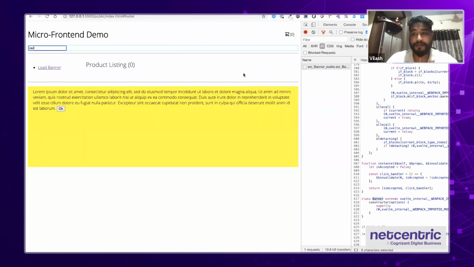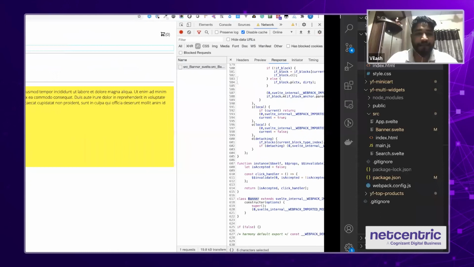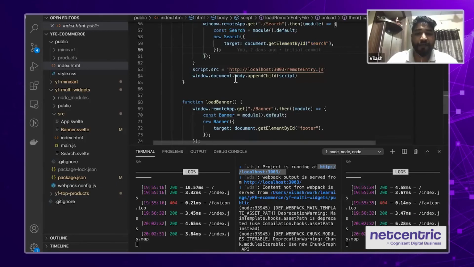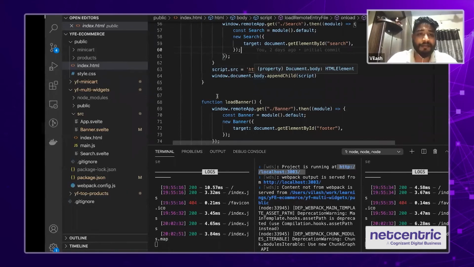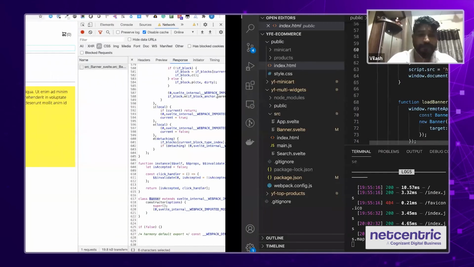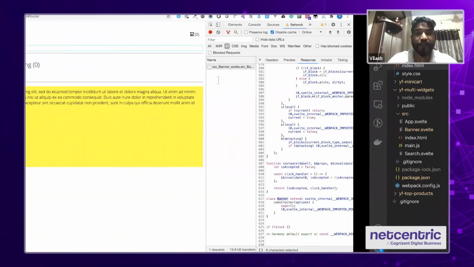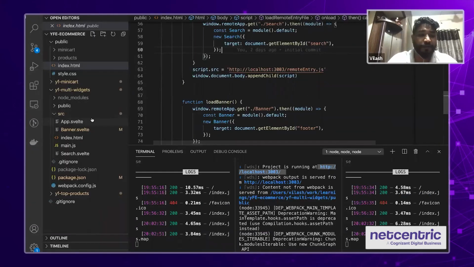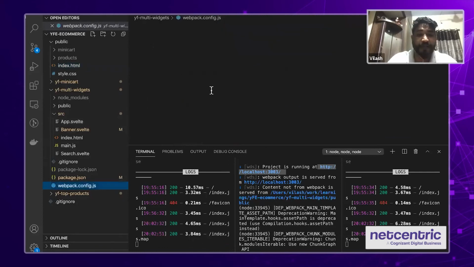So like I said, these are one of the many ways we can expose your applications. What's different with the Webpack Federation approach is that you can actually import components from an altogether different application, and those components can be exposed separately.